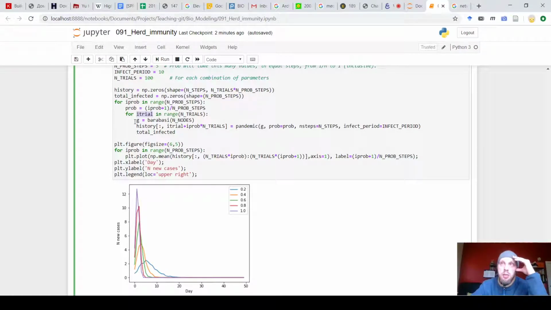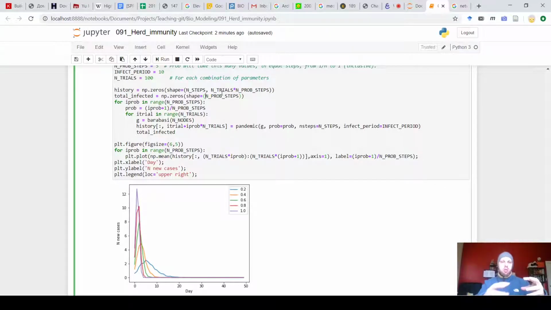Why? Because it will give me an opportunity to plot not just means, but also standard deviations, right? Because typically in a plot in science, we're not only interested in the mean, we're also interested in how variable the value is. So let's keep all of the data. We will keep the result for every trial so that we can later calculate standard deviations as well. But then the question, how do we keep this data? Total infected and zeros.